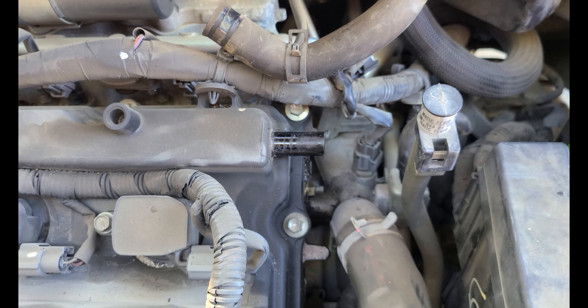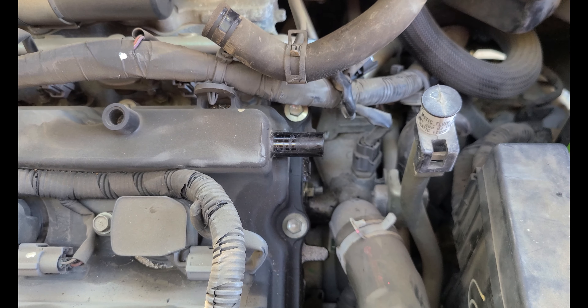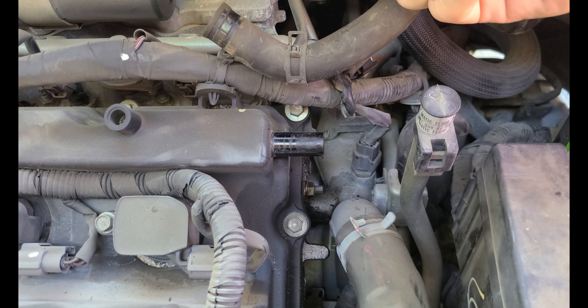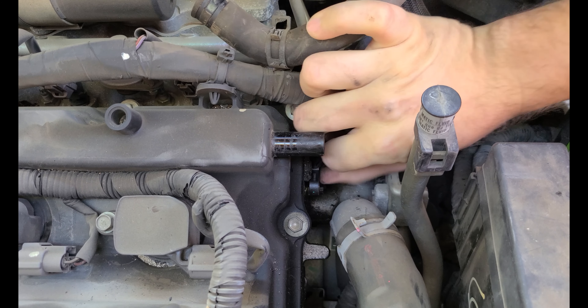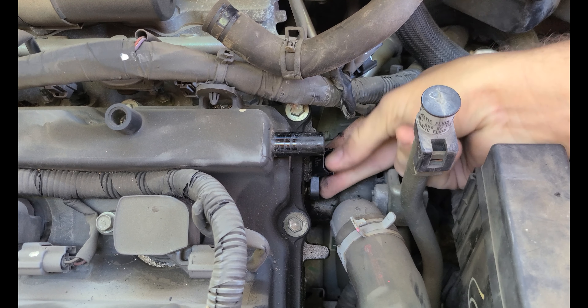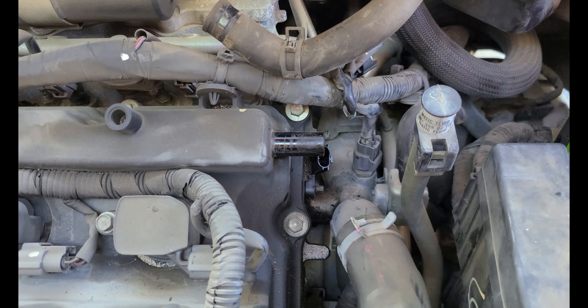It's really important that you use OEM sensors here. It's worth the extra cost because you really don't want to end up doing this job again. Over the years I've found OEM sensors just do the job and you don't have to worry about it. Several times I've had to go back in using stuff from the aftermarket or the local parts store — especially Amazon — and replace brand new sensors. Sometimes they'll last a few miles, sometimes they won't last any miles at all. As soon as you put them in, they'll have a code.